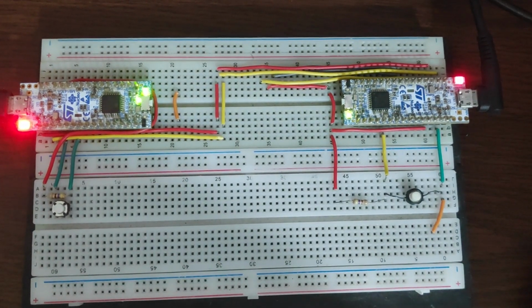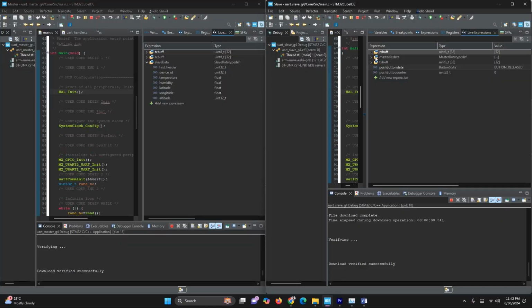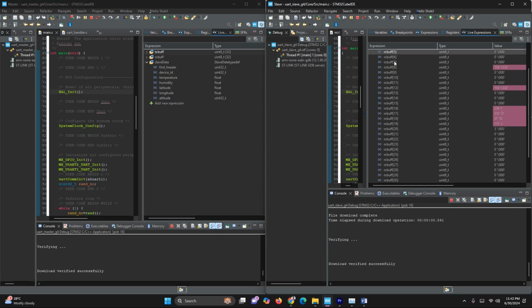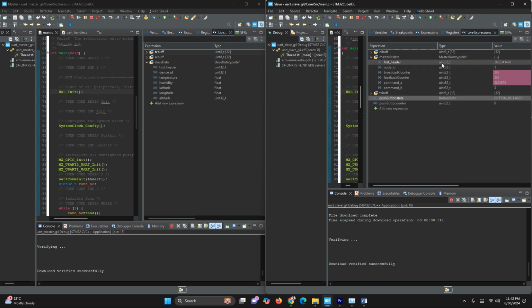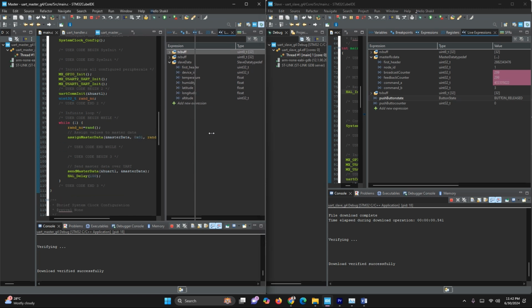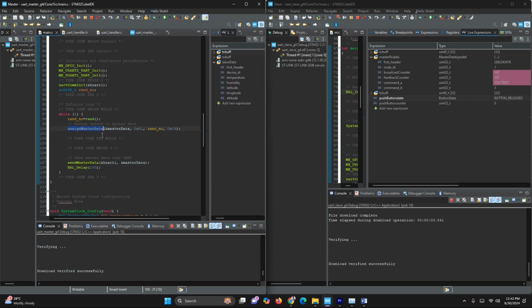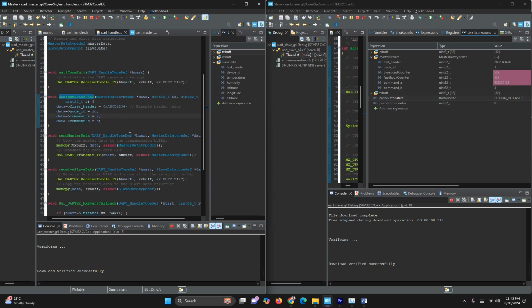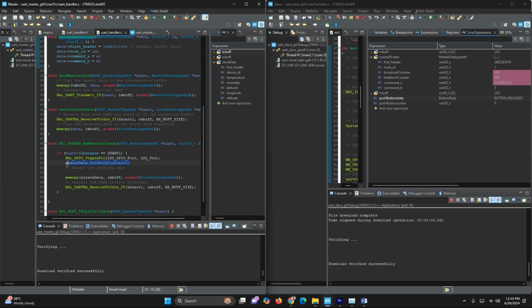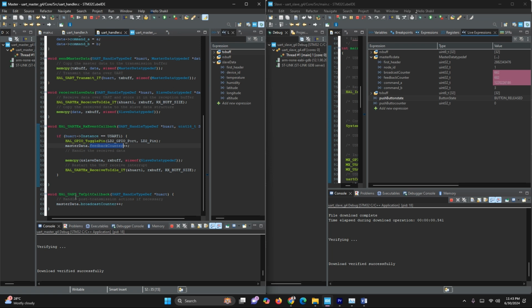So this is the RX buffer of the slave, and you can see the similar data I am receiving from my master, and the master can assign data by this function. I can assign the value here, and you can see the broadcast counter and feedback counter. I inserted the callback function. When data is received, the feedback goes to the master. You will notice that the slave responds immediately and continuously.